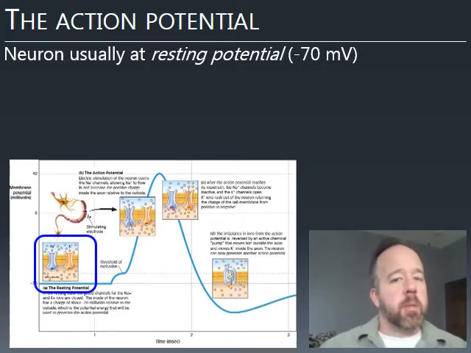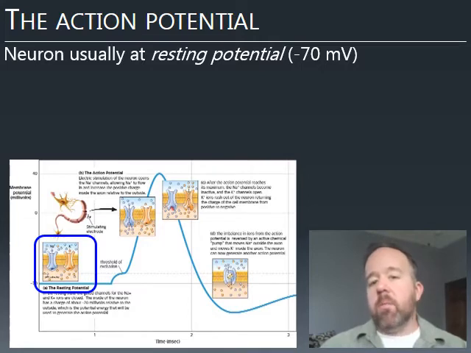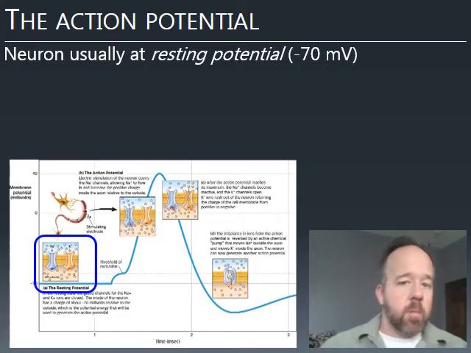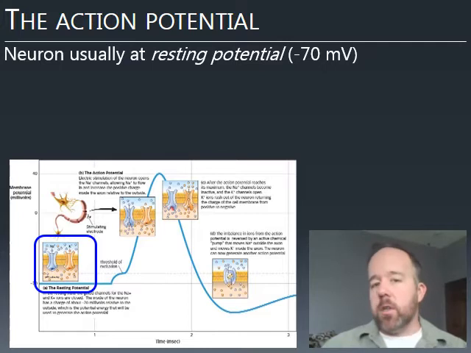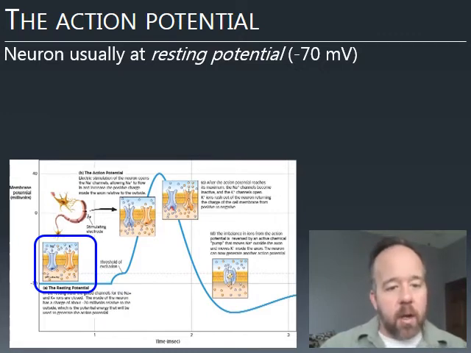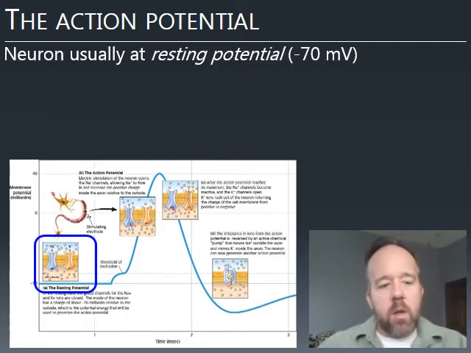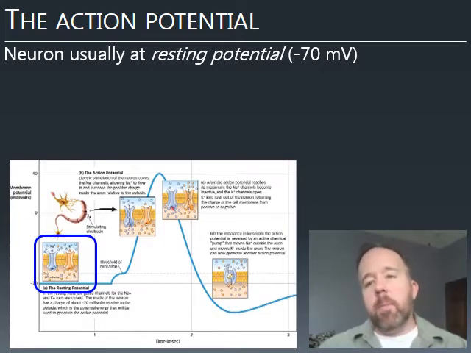We've already talked about sodium and potassium, but based on their concentrations and those other ions we're not going to worry about, a neuron is usually sitting there at minus 70 millivolts. And you can measure the difference in voltage between the inside and the outside over time. So if you're measuring that voltage with what we call an electrode, what you're going to read out, what you're going to measure, is the neuron sitting there at minus 70, same negative charge on the inside relative to the outside. And that's what I've circled here in blue. So normally, this is the state of the neuron.